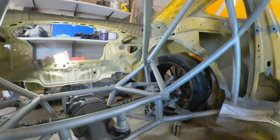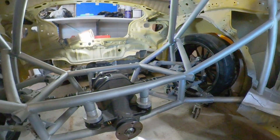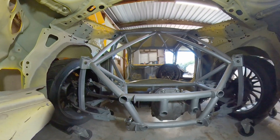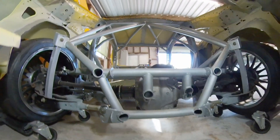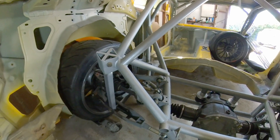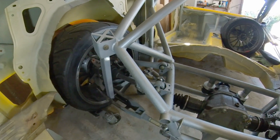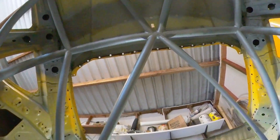I'm using the standard Subaru BRZ differential, but I've allowed some adjustment in my cradle to change the height. It's all solid mounted — no movement in the diff. In the future I'll upgrade the center to a clutch pack style just for more grip, but at the moment it's still the factory torsen center. There's no shock absorber in there at the moment because I don't know the corner weights yet, so there's no point ordering springs. I've just got a solid bit of metal holding the car up. It's designed to take the standard size coilover or shock in the back.